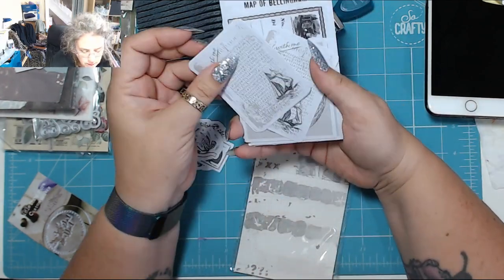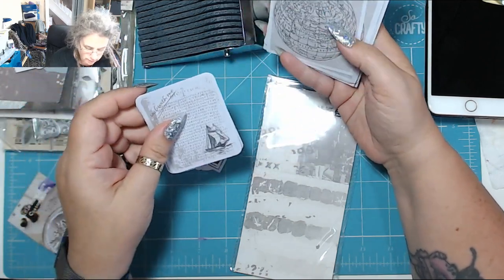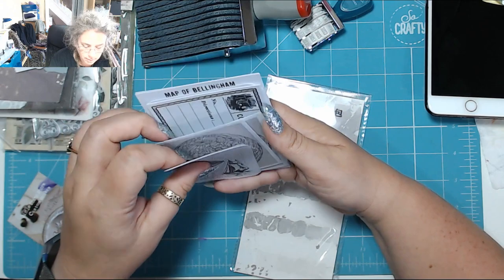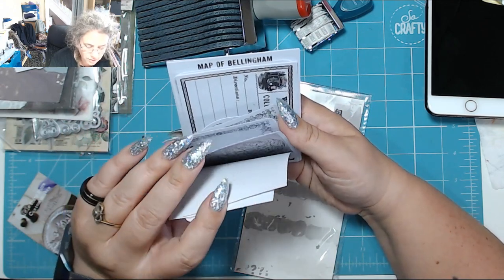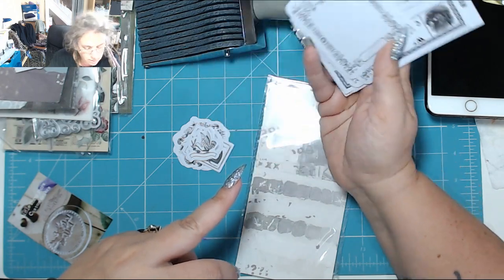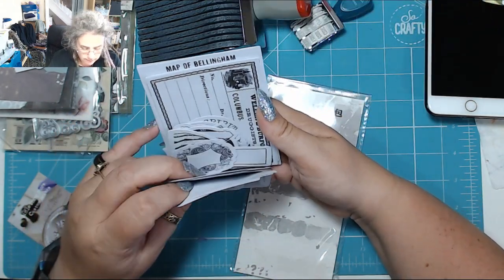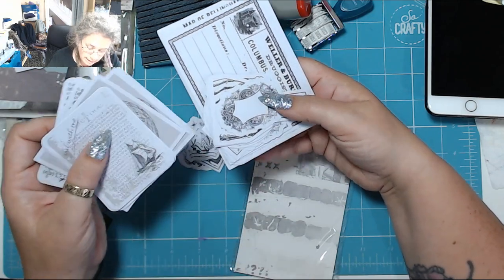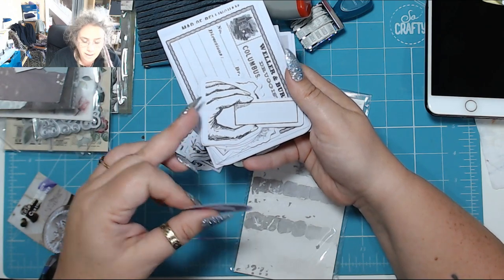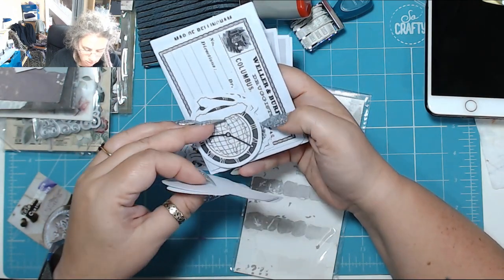Okay, so you've got Sail With Me, which is this one. That might be nice to journal over. Then you've got the world map. You get sort of two or three in each one. Then you get that one, which is quite nice. So you could have that either way, really. Then you get some more itty bitty silly little ones. I quite like that one, the hand holding a sort of placardy type thing. Little clock.